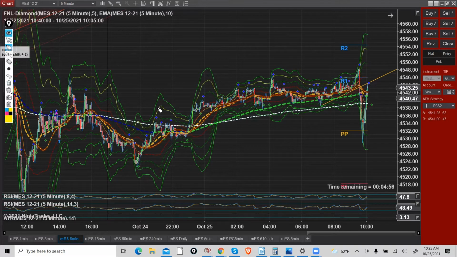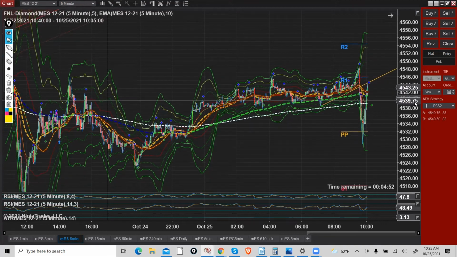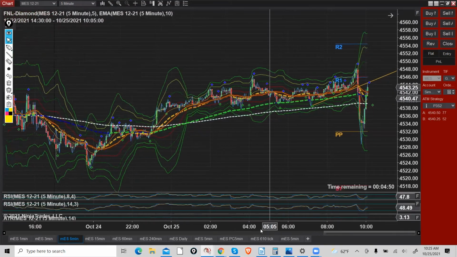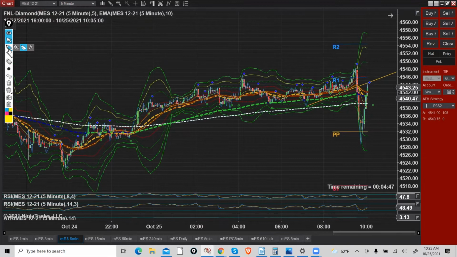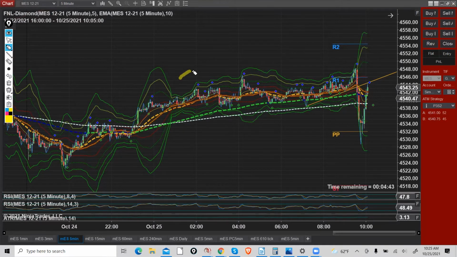So on top of that, the Bollingers often create ranges for the market to go between. It's common to see any set of Bollingers become a range. So what do I mean by that? I know the market's really scrunched right now, so bear with me. Let's say we have the 1 sigma Bollinger and then the 2 sigma outside of that, right? It's common to see the market, we'll do the market in pink, oftentimes bounce between these two levels, between the 1 and 2 if it's going up really, really fast, and then maybe come back down.